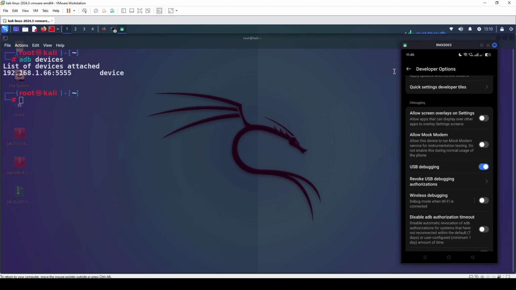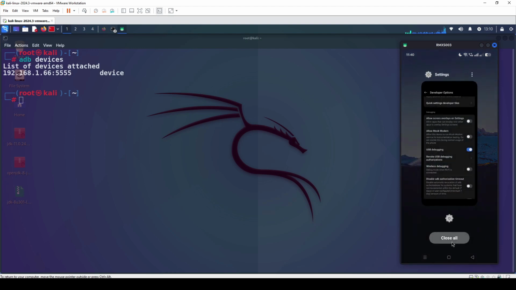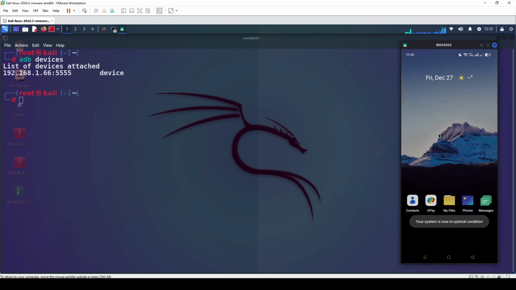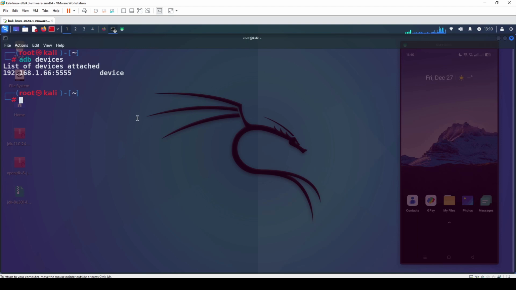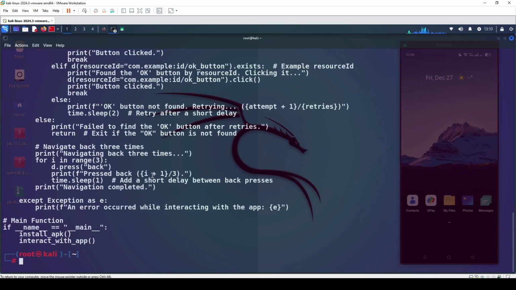Alright, so now that I've done all of those steps, I already have my phone on the screen as you can see, which is connected through TCP/IP. Now I'm mirroring it just to show you how we're going to do this process to make the payload compatible with Android 14 and 13. So over here when I ls, you can see I got a Python script, which I'm also going to be sharing in the description. So please make sure you check that out.